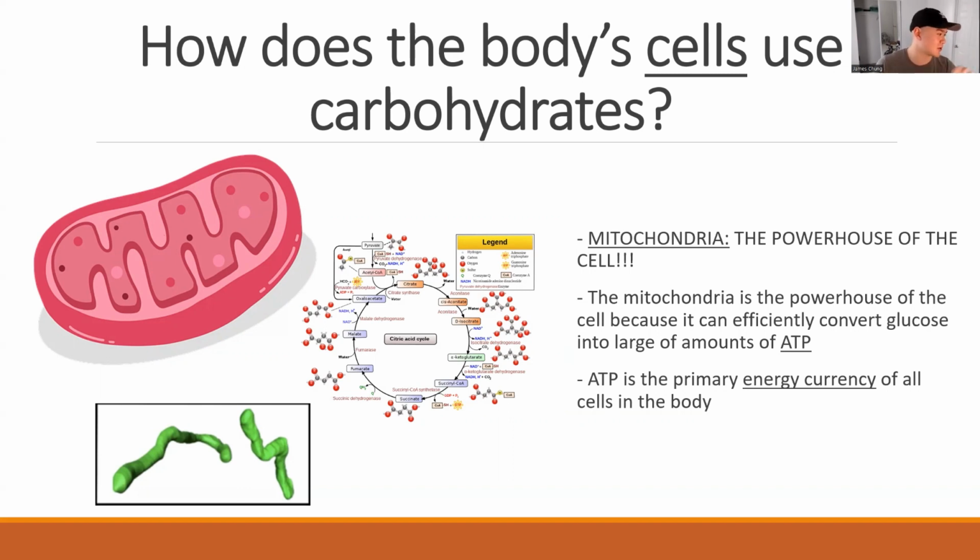If you're wondering what these little green squiggle things are in the bottom of the slide, one of the more interesting things I learned in medical school is that mitochondria don't always present as these little bean-shaped things like you see in diagrams. They actually can come in different shapes, including these tubule-like worm structures. So I thought that was pretty interesting.